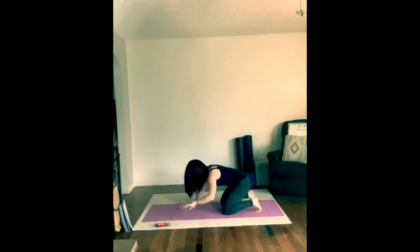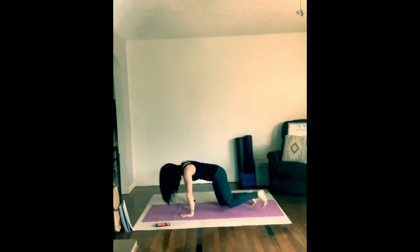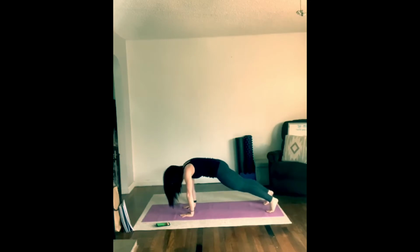And go ahead and shake out those wrists. We're going to move it into a nice strong plank. Keep those wrists underneath the shoulders. Tucking the pelvis, press back through those heels. And go ahead and just focus on that breath. In through the nose, you're almost there. Out through the mouth.